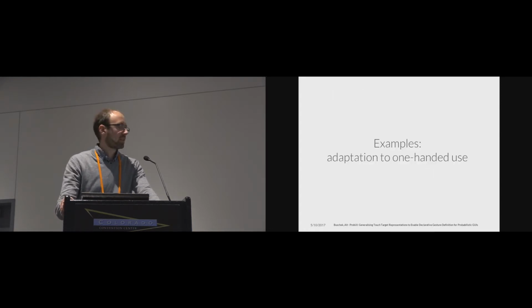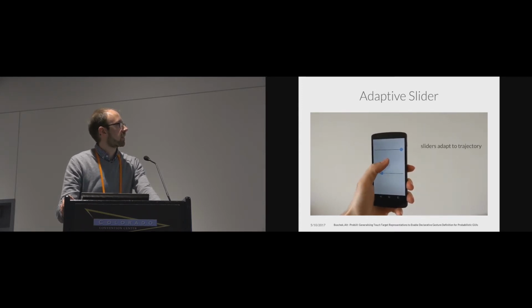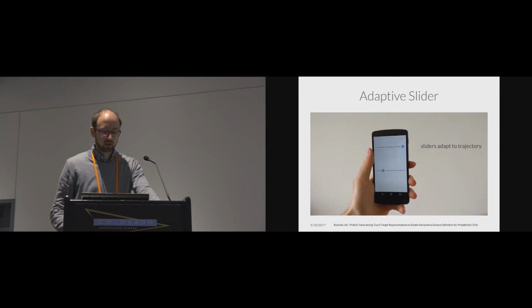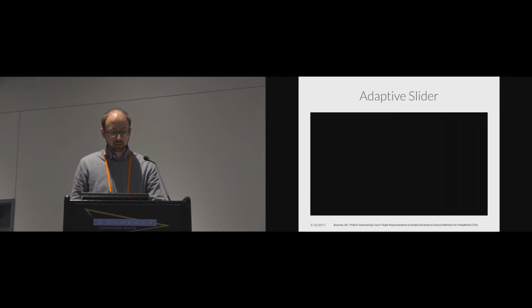Now, what can we do with this? So here's a set of examples. One way of making use of the fact that you can expect more than one behavior for each widget is to build an adaptive interface. And in this set of examples, we adapt to left-handed or right-handed use. So here you can see me trying to reach a slider that's too far away, but the slider recognizes my movement arc and then adapts and bends to match my trajectory and move into reach. And it would do it from the other side if I were to use it with the right hand.